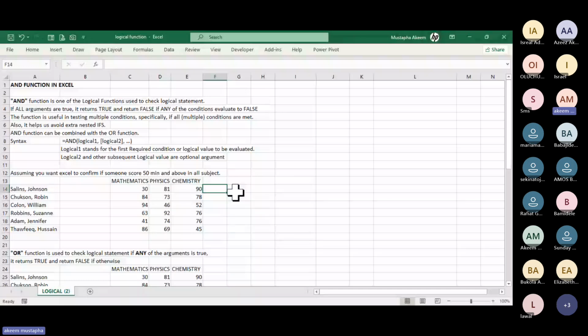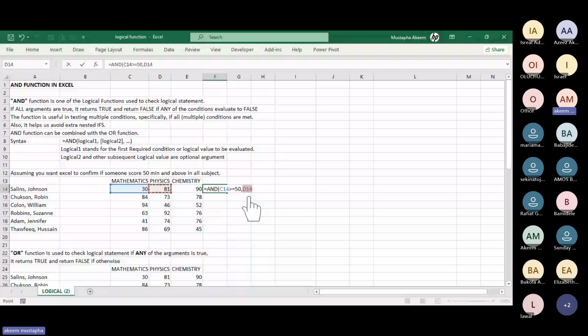So how do we do that? We use AND. Type equals AND, open the bracket, you see logical 1. This is greater than 50 or greater than or equals to 50, comma. Then you go to the second one, logical 2, another logical statement.